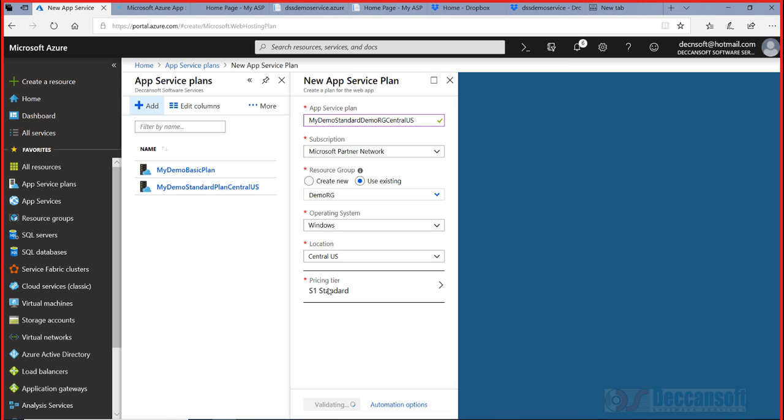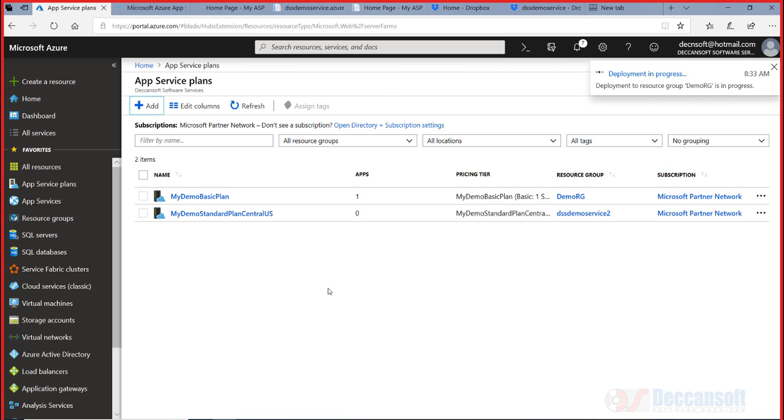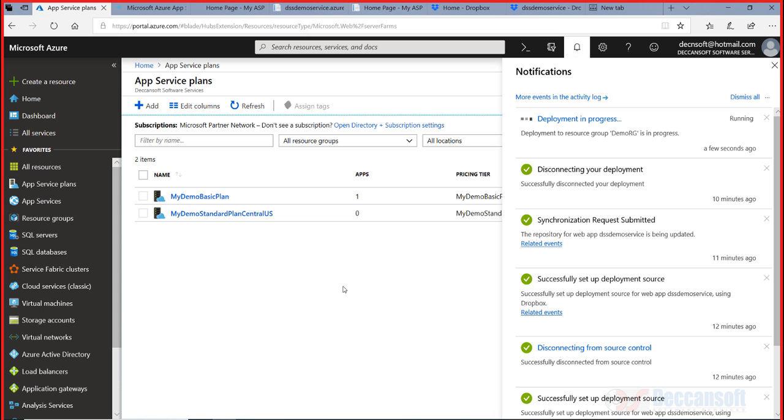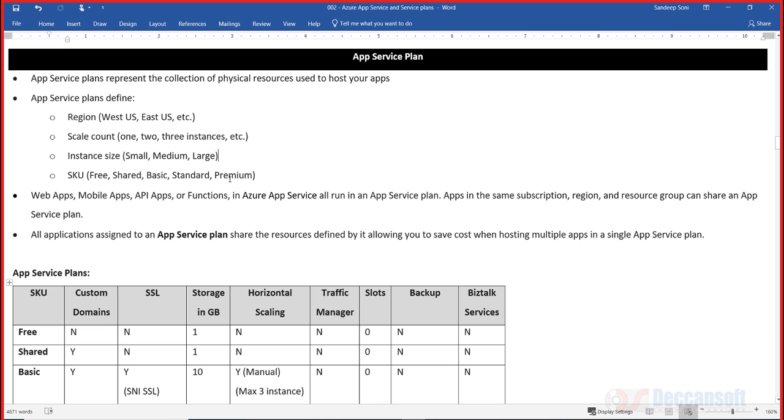Now why should you have multiple plans? Actually you should not have multiple plans. Now what is happening is, because I have three plans, you will note that I'm getting billed in three different categories. This is running its own set of compute resources. This is running its own set of compute resources, and then one more which is in creation, also running its own set of compute resources. So all are having their own resources. In progress. So let's understand this whole thing now.